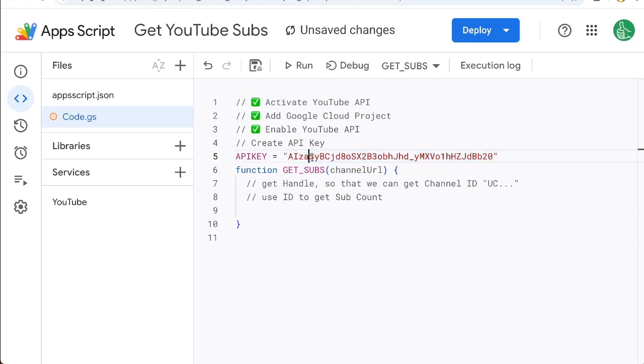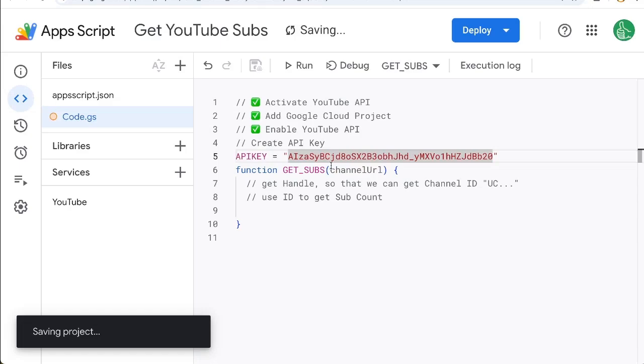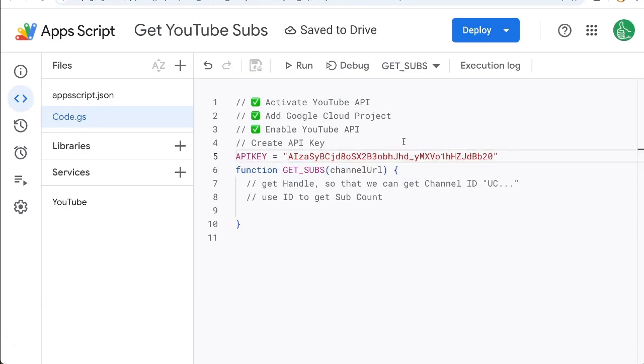Just put your API key here. For this example, I'm the only one using this sheet. I'm the only one that has access to it. Obviously, you do because you're watching. But do as I say, not as I do, essentially. But actually, this is fine to do if you are the only one that has access to the sheet. All right, so I'm going to save this API key here as API key equals there. So we'll have access to it. So we have done all of the things we need to do in order to start coding.